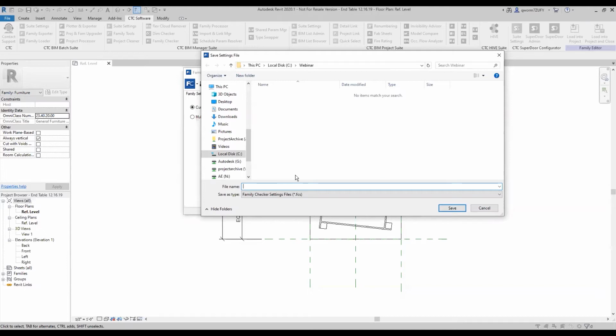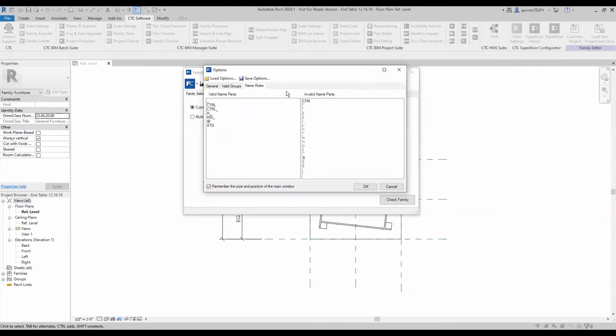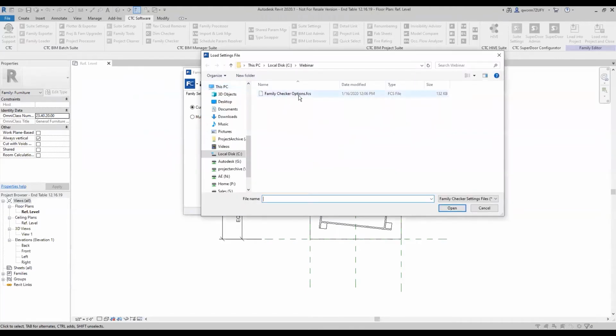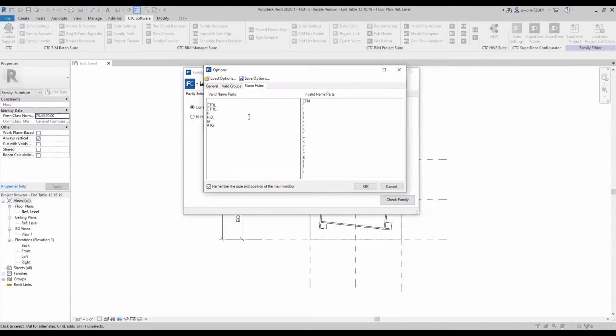You could just set this up for the company and just send out these saved options for them. And so whenever they go to load the options, they can just come to set the options, load options, and then just click the file that they want to load. And then it will preload whatever you already specified for them.